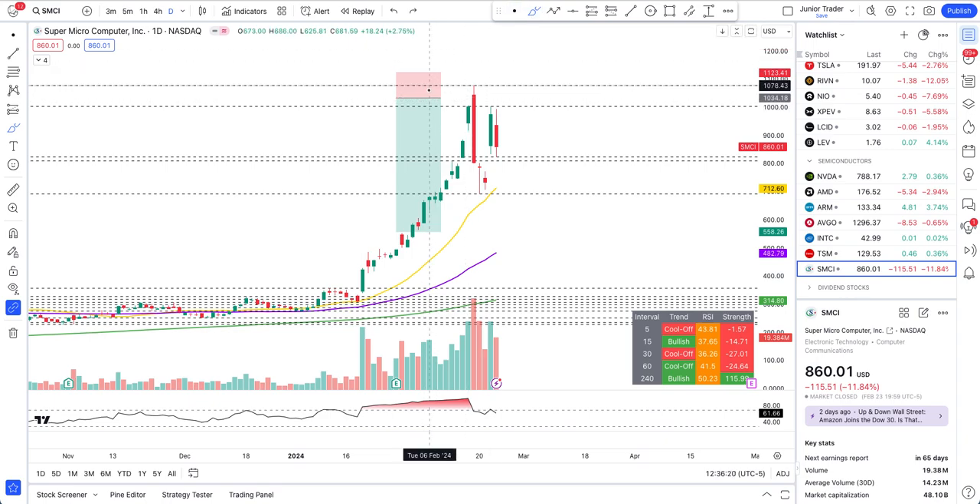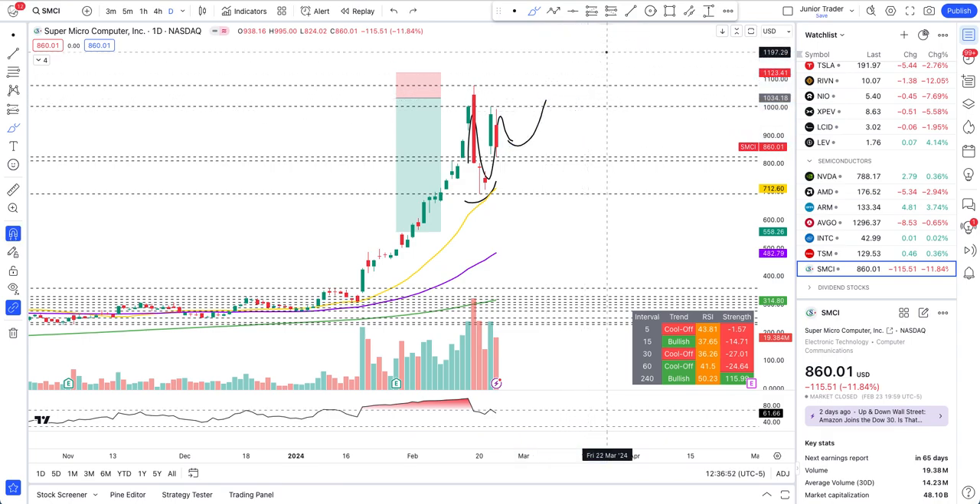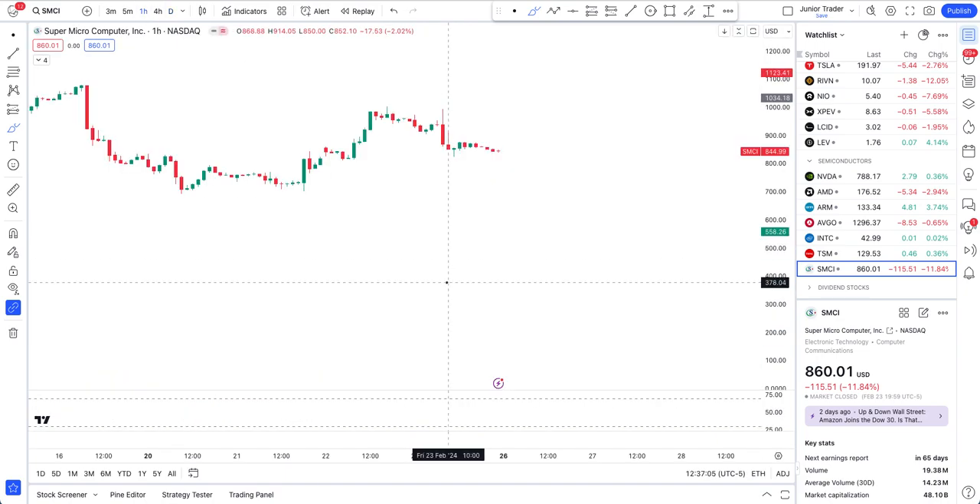The short play is the same — you have to have your stop loss. Anything up to the level of $1,078 is still a short play in my opinion. The second time it's already been working out, so I want to see if it applies a third time. Usually if we get a higher low then things can be questioned, but given the width of the run-up and the price action pattern forming, I doubt that's going to happen. We've already formed a parabolic move with a lower high.